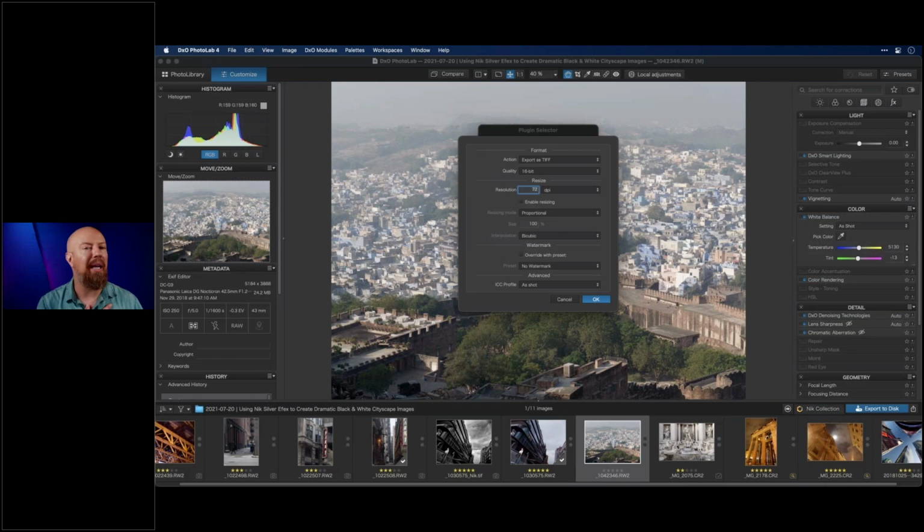I'm not going to make a decision to reduce the resolution by outputting only an 8 by 10 at 100 DPI or whatever I determine is what's right for their printer, which is data that they could provide for you. They could say the output should be at 133 DPI or 266 or whatever they might say. I wouldn't do that. I would let the printer make that choice, because the printing company knows their hardware best, and I would give them all the pixels that I've got and let them make a decision of how they want to structure that for that final print.